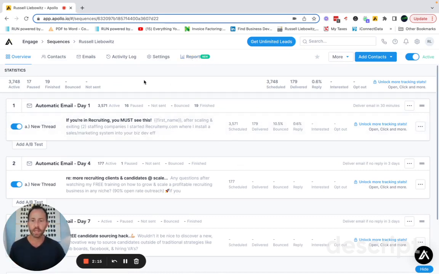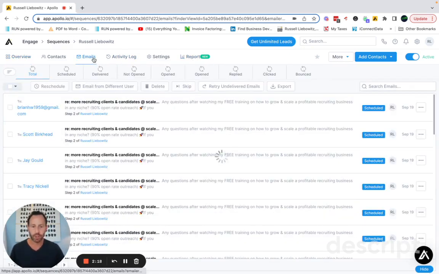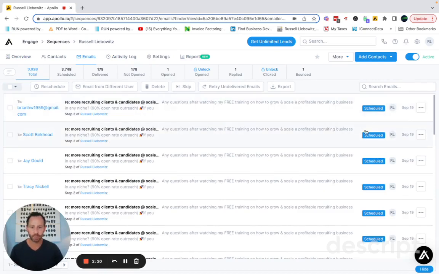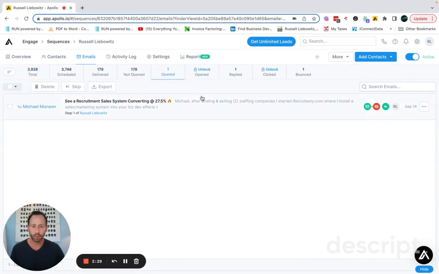It's got a really robust reporting tool in here as well. So you can track all your stats. You can see when your emails are going out. You can see who's opened, who's not opened your emails, who's responded to you. Let's see here, opened. So I've only had one open so far. So I've been tweaking my messaging, and then your replies are here. Anytime that one of your emails gets bounced or reported to spam, you can delete them so it gets out of the sequence so it doesn't happen again and give you a negative rating against your domain, right?